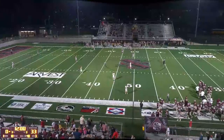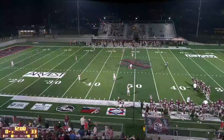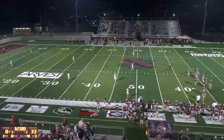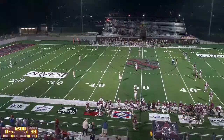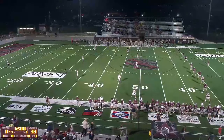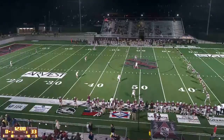I heard something that since the 1920s or something like that, Arkansas has never won non-conference home and homes. They've never swept a series. Wow. Not one. And I thought, well, this year is going to be the difference in that, and surely it was not. What are your thoughts, Dennis? Well, for some reason, we always seem to play LSU pretty close, and I know it's a night game in Baton Rouge, and that's a different animal altogether. But I'm like you. I don't know which squad's going to show up. Our offensive line performance last week left a lot to be desired. But I'm not sure what to expect. I would think that we're going to keep it closer than 17.5, but.